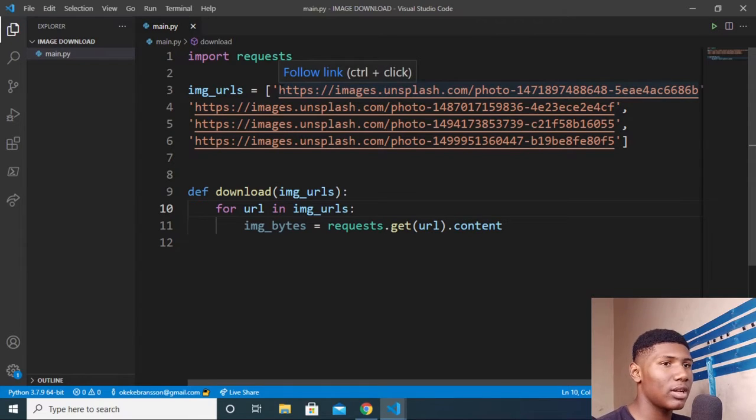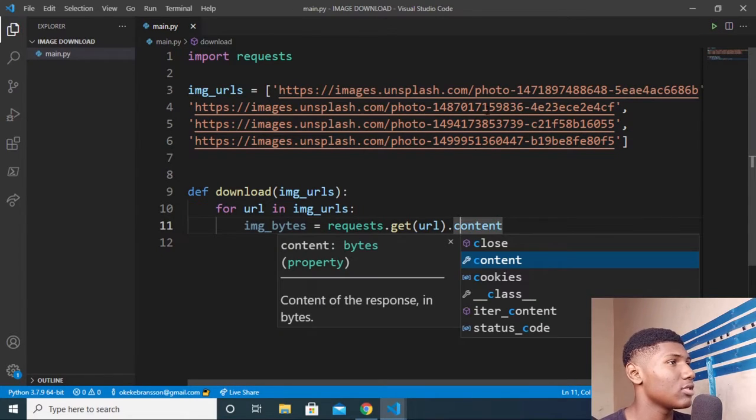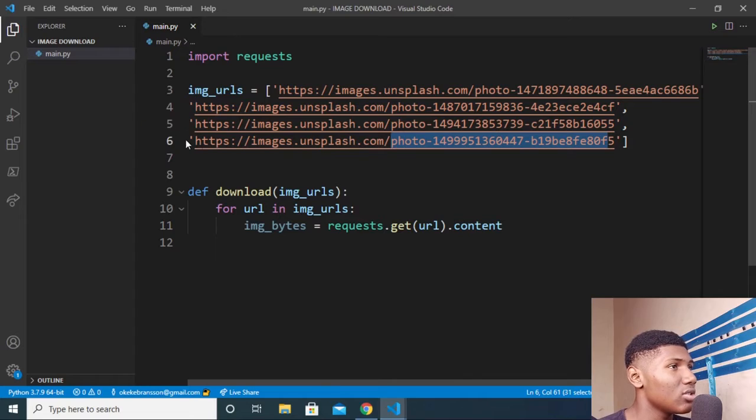So basically when you want to download a file or create a file, surely you have to give it a name. So we're going to get a name based on the URLs. So let's say, for this example, I'm going to try and get the name from here. If you notice, it has forward slashes. So it has one forward slash, two forward slashes, and the name here has another forward slash. So we're going to try and split it based on the forward slashes. If we split it, this is going to be the 0, 1, 2, and this is going to be the third one. So we're going to try and get the third one there.